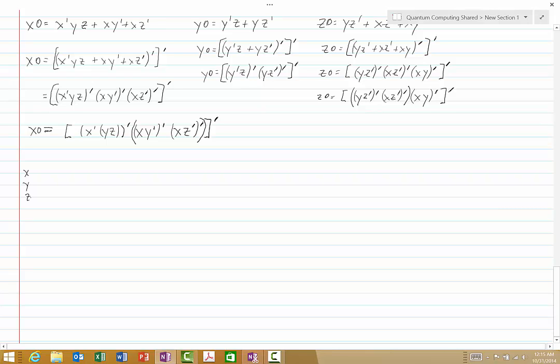And then we also have 3 lines, which we can initially set to either 0 or 1. For right now, I'll just say 0, 0, 0, but we might change our mind to 1s. We'll have 3 more lines over here at the extreme right, and those 3 lines will become XO, YO, and ZO.